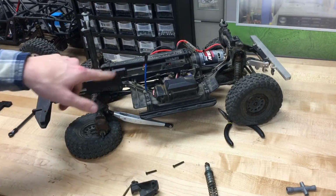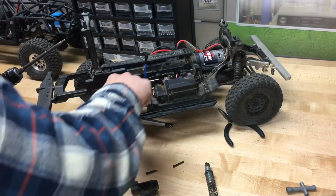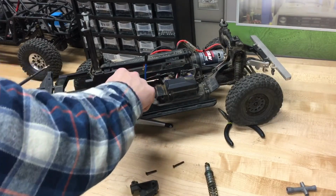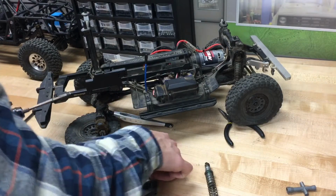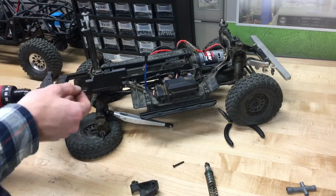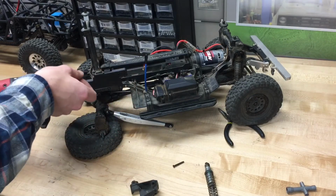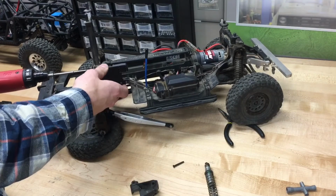You guys can see what I'm talking about with the trimming up here. It might even be in your best interest just to sand this with the Dremel slightly until you're getting all the clearance that you need. This screw that was originally holding this body post assembly on, we can reattach.